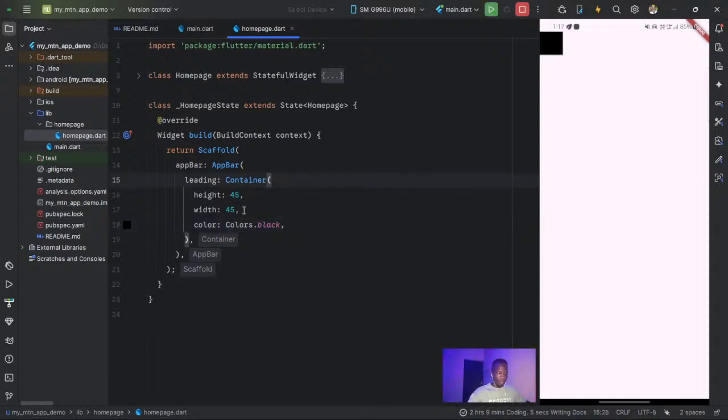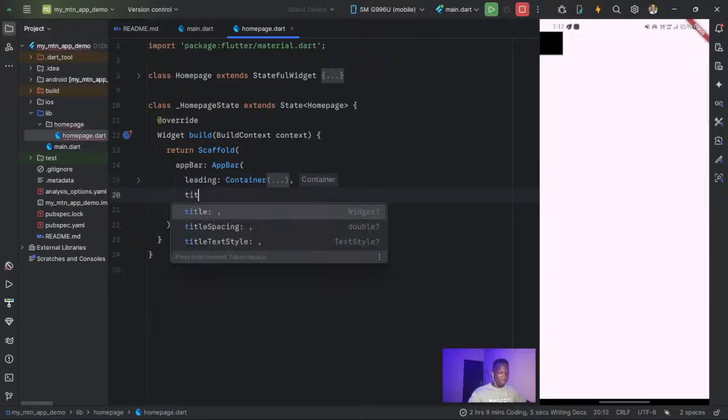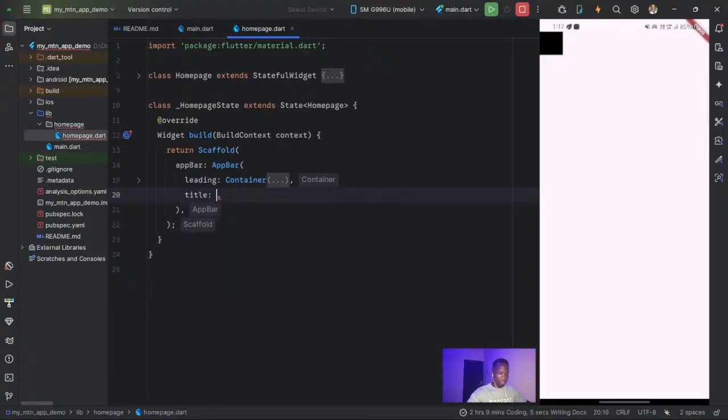And then we are going to repeat the same thing for the other widgets. So if that is left, we have a title, which will be this. That should be in the center.